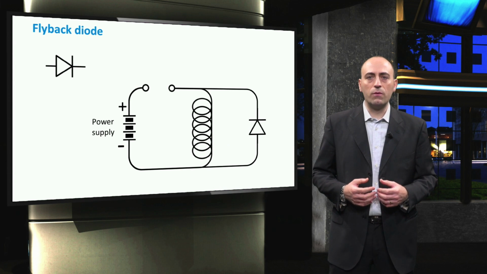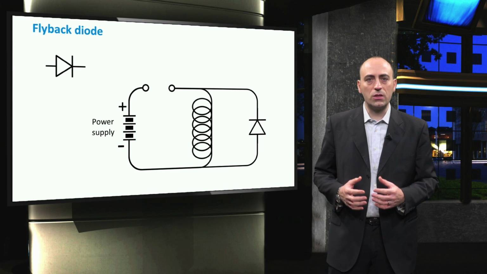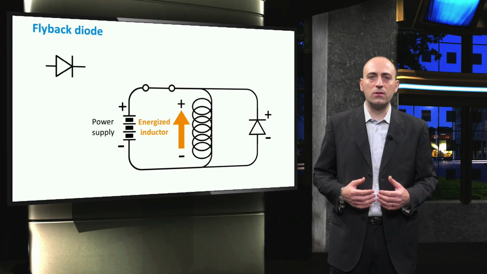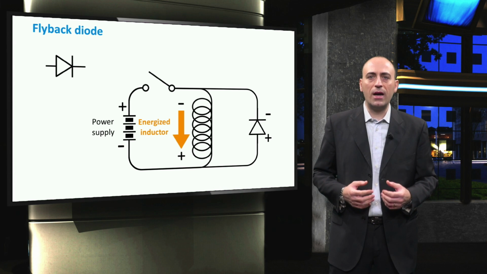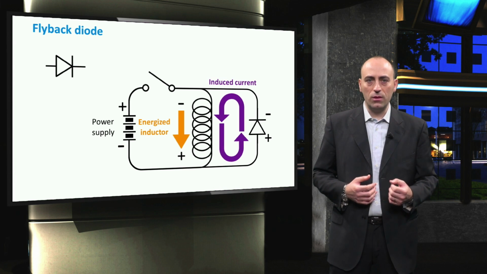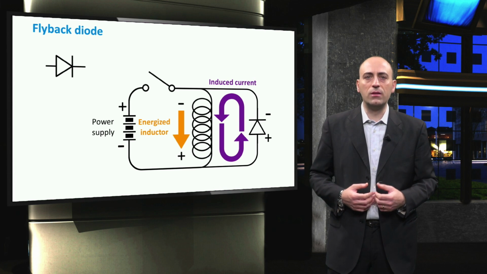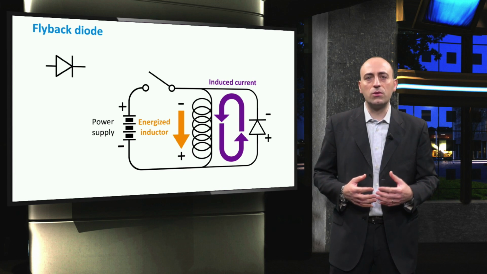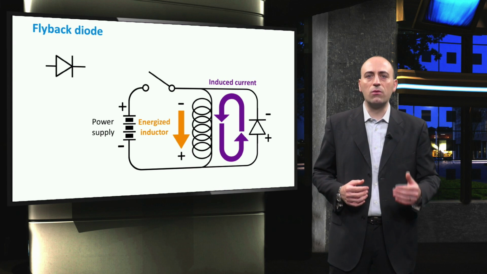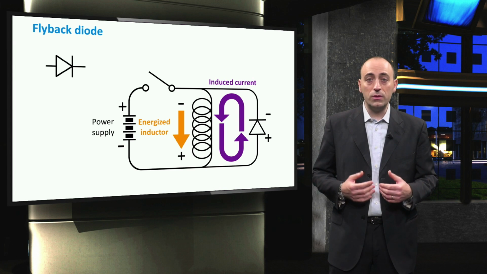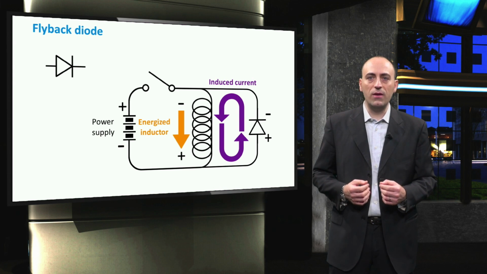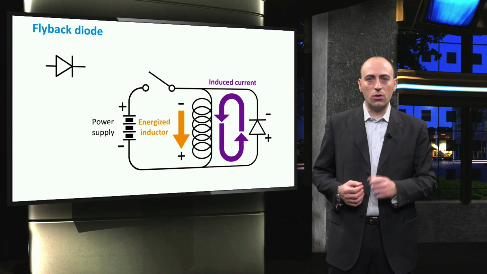A flyback diode solves this starvation arc problem by placing it in parallel with the inductor. When the switch is closed, the diode is reverse biased against the power supply and does not conduct current for practical purposes. However, when the switch is opened, the diode becomes forward biased relative to the inductor, allowing it to conduct current in a circular loop. So the current that was charged inside the inductor can still circulate in this topology without being eventually transferred to the air with an arc.